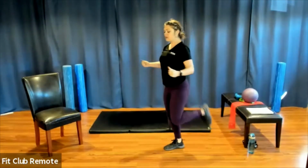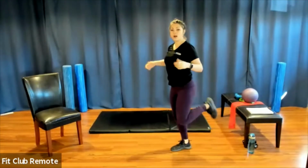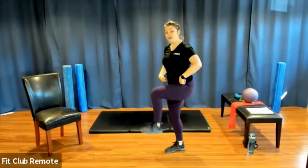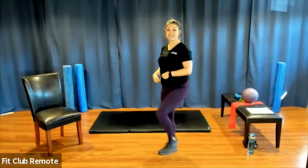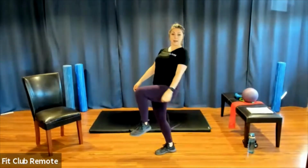Intentional movement. So it's easy to be mindless and kind of move the body as you see me do. But I really want you to, again, to think about what muscles are active. Bring intention into this. What muscles do we squeeze to make sure that this happens? Let's go 3, 2, 1. Switch to a march. And on top of all of that, how does the core play a role in this, right? So every time that knee comes up, squeeze the core to make sure we're not leaning back, right?